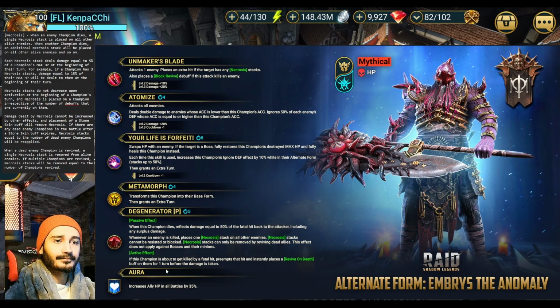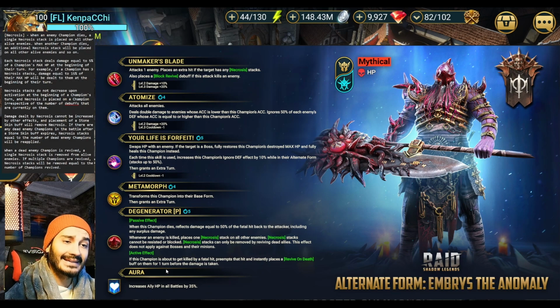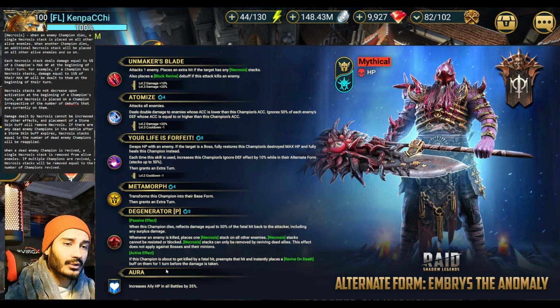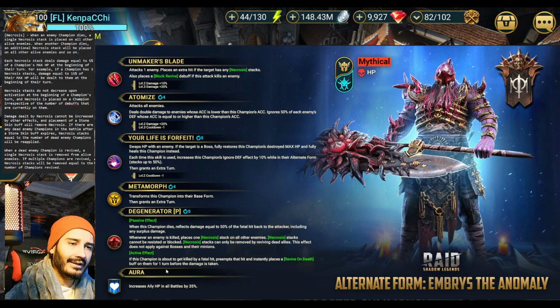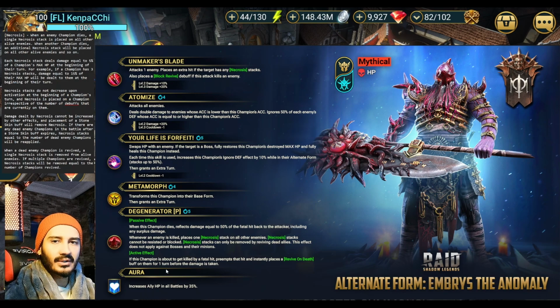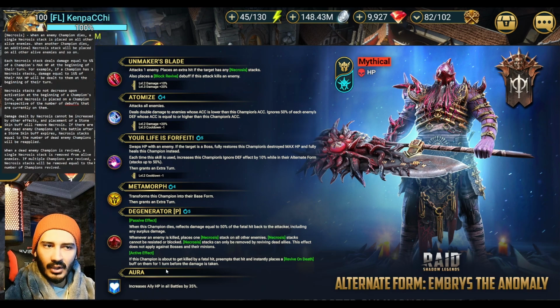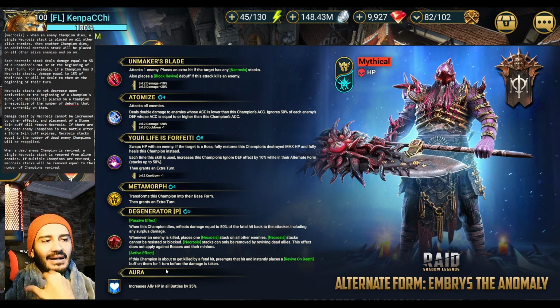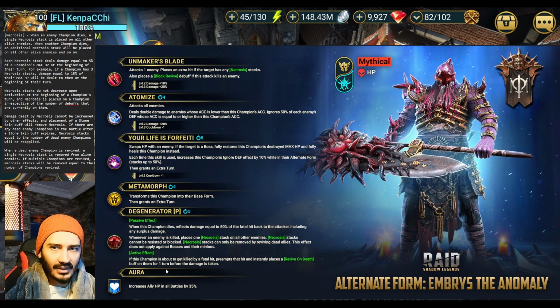Active effect. If this champion is about to get killed by a fatal hit, it prevents that hit and instantly activates the revive on death buff on them by 1 turn before the damage is taken. So basically, you have to try to kill him twice, guys. He's not going to die from your first attempt, but it looks like a multi-attack skill is going to work. He's not getting block damage, so multi-attack can work, guys. But because he's going to get a revive on that, he will come back to life again. Just in case, let you guys know.